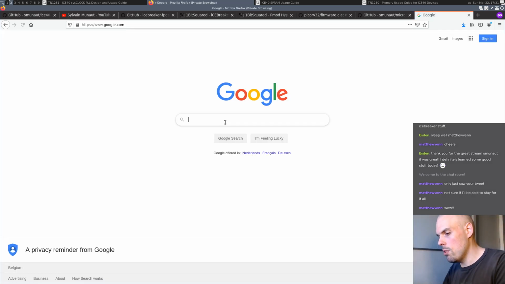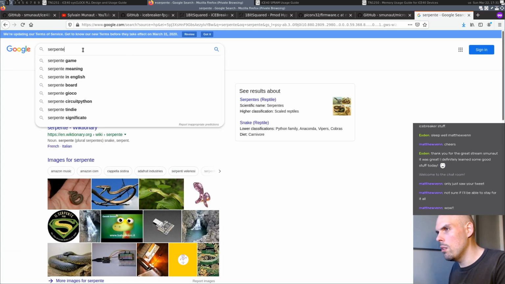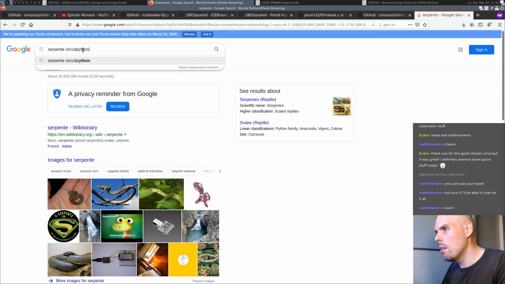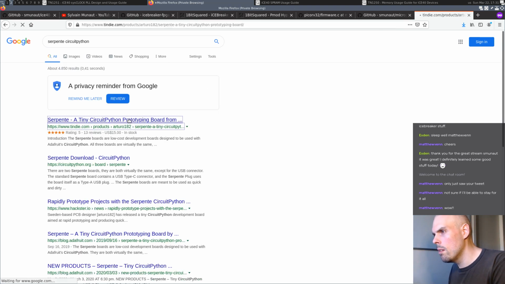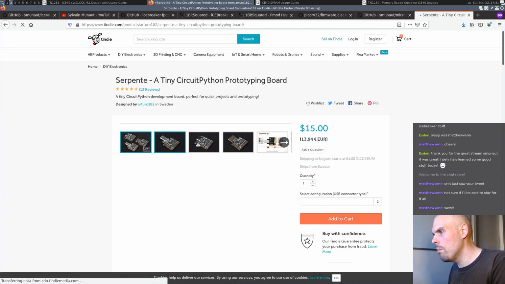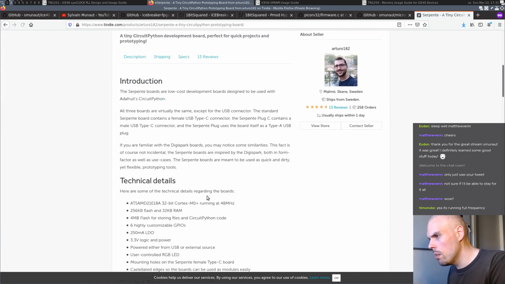I didn't actually check, but I see no reason why it wouldn't. So it's running at 48 megahertz, and one instruction per cycle.